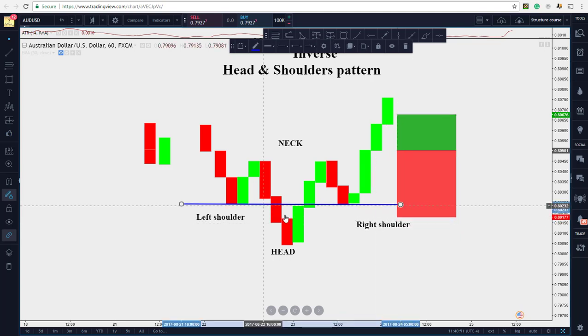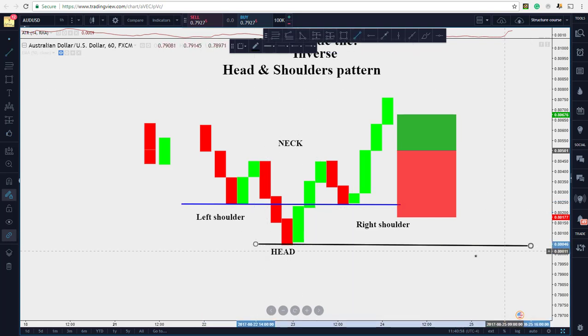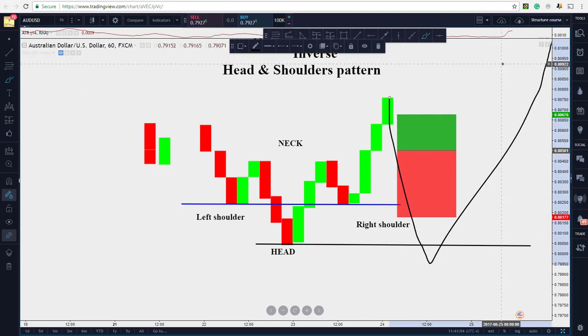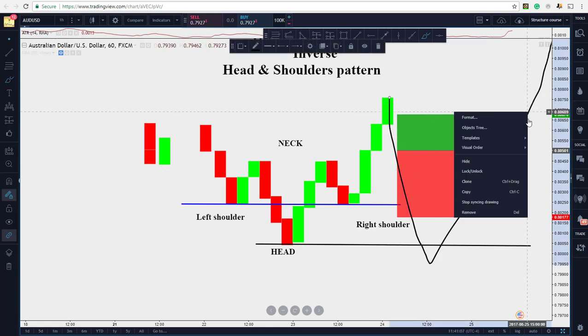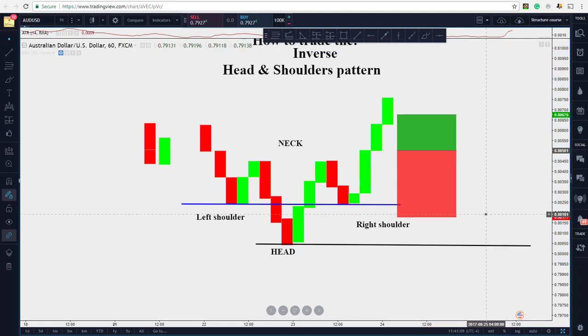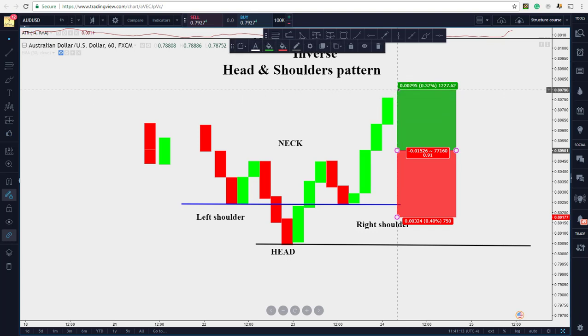Now, of course, this does come with its drawbacks, one of which being the market could come down and retest the head of this pattern, retest this swing low here, something like this, and then push up to hit what would have been your targets, and that is unfortunate. But it also comes with its advantages. Doing this will make it easier to hit your first targets if you require a one-to-one risk reward, and will also give you a better risk reward if you use previous structure for a target.